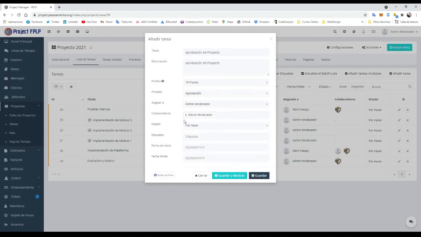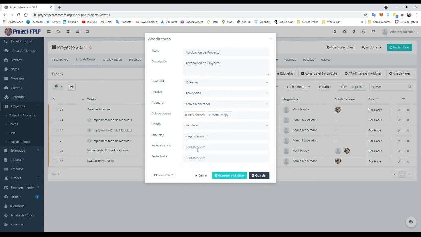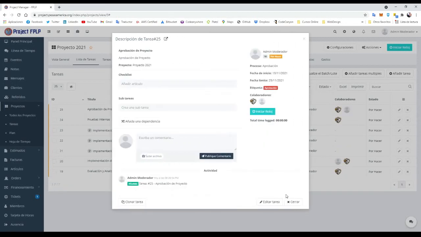We assign it, in this case, to the moderator. We assign it to the collaborators. We label it. We give it a start date. We give it an end date. Remember, we want to make sure our dates are within the project dates.